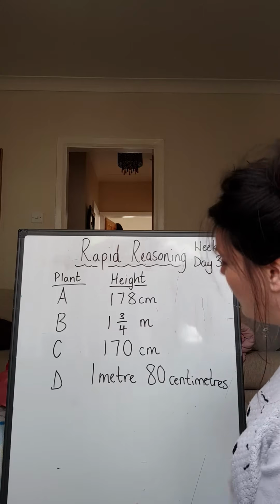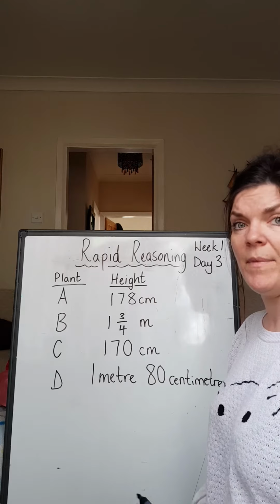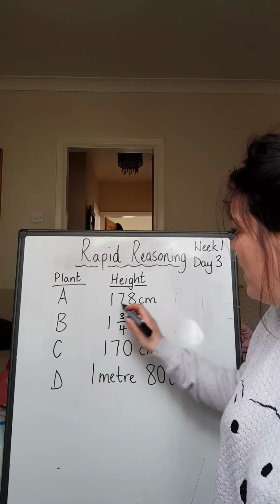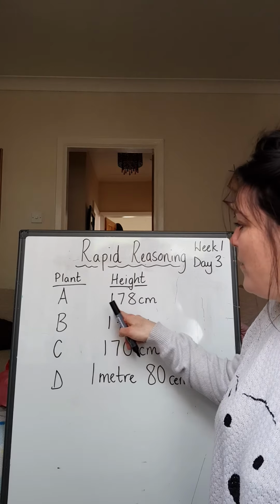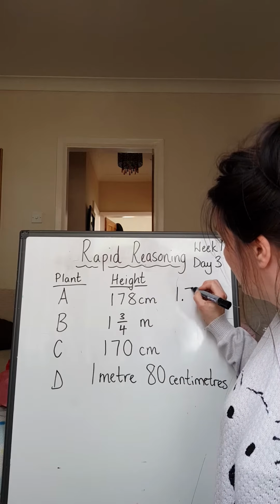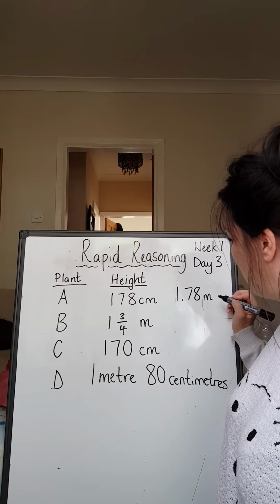I know that now. So I'm going to try and convert these so all of the measurements are the same. They're all in metres. Let's just do metres for now, okay? So 100 centimetres, which I know is 1 metre, and then 78 centimetres. I know I could also write that as 1.78 metres.